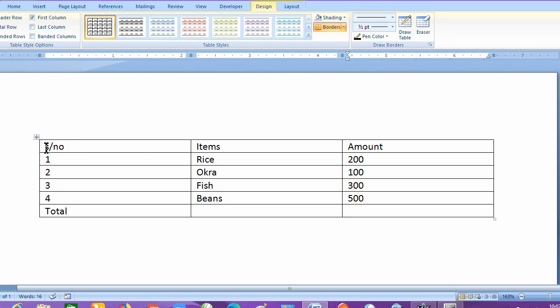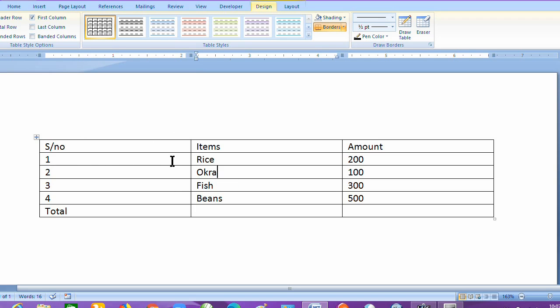For instance, now you will notice that by the time you start typing this, you did not give this table a caption. If you want to insert the caption now, that's the title for this table, you will notice that you don't have space here to type, and you don't even have a place to place your cursor for you to type the caption.